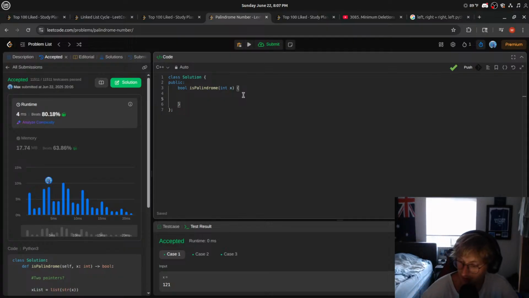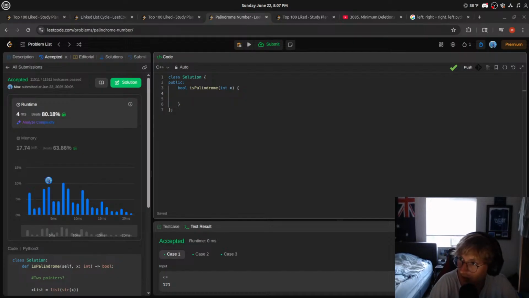Okay. Okay. No casting. Well, Ethan, wouldn't you have to make this into a string anyway? No. Like, wouldn't it be the way to go? Can you iterate over an integer in C++?